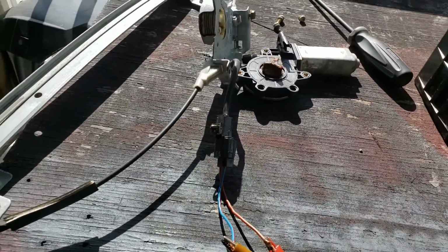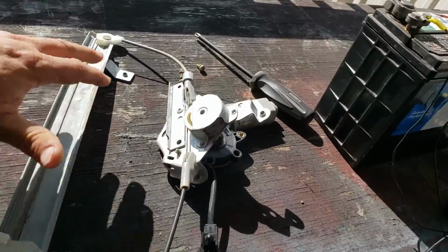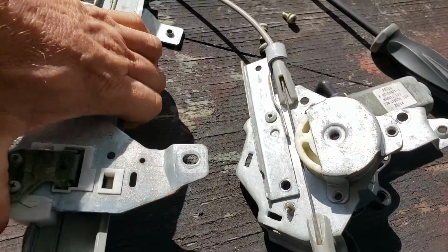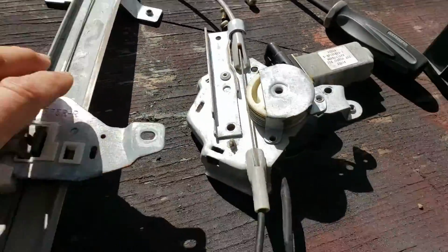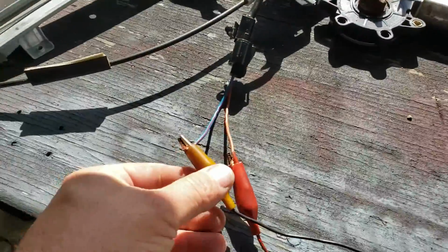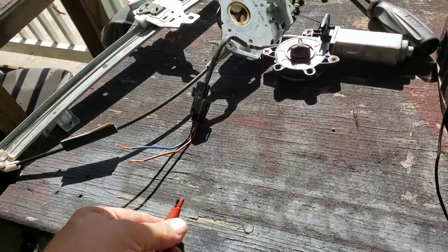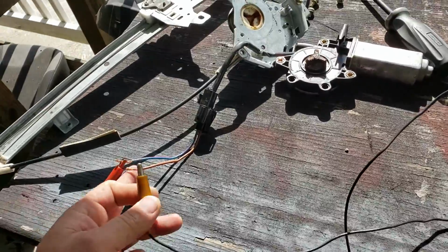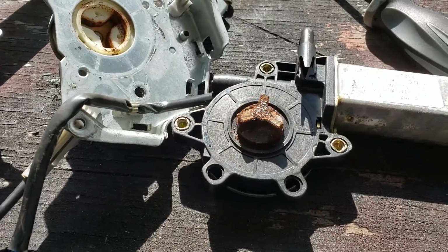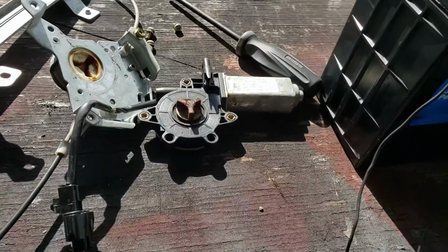If I come over to the regulator and move this, I'm just one-handing it right now, and it's basically moving free, and you can see the regulator gear is turning. So it's definitely not the regulator. I'm going to change direction on the wires and let you watch it spin the other way, so you know what I'm talking about. And again, you can see it's going the opposite direction, but slow as can be. So I'm going to bring that new regulator out and go from there.